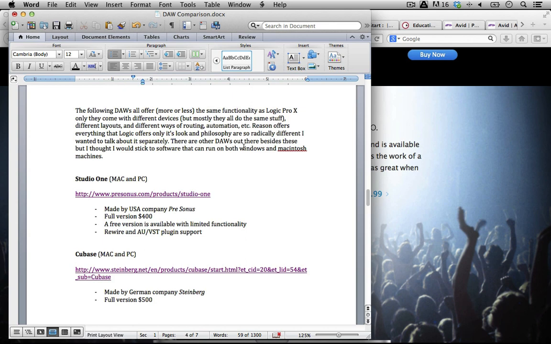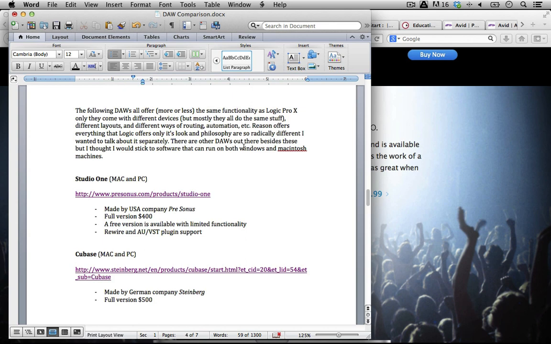And there's one inside of Logic. There's multiple inside of Logic. There's also things like choruses, flangers, phasers. These other programs that I'm going to show you are going to have those effects too. They're just going to be native to that particular software package, and that's the only difference. They will sound slightly different, but their functionality is going to be the same.